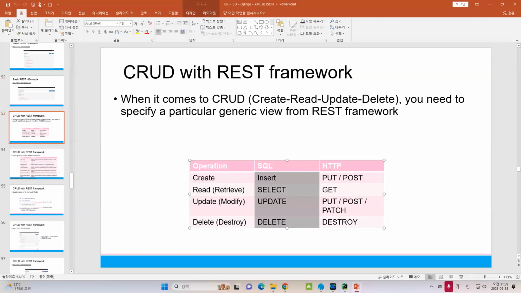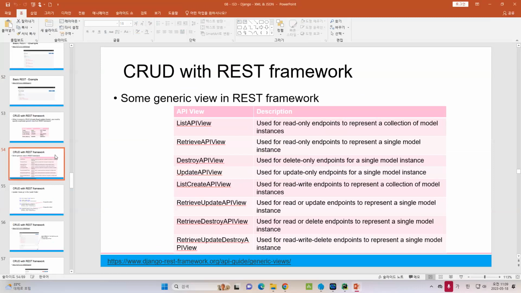And for the HTTP request or response, you can utilize this function. In the REST framework, they have their own functions. So these are some of the generic views in the REST framework. I cannot teach you all, but I think these are the representatives that you can use.